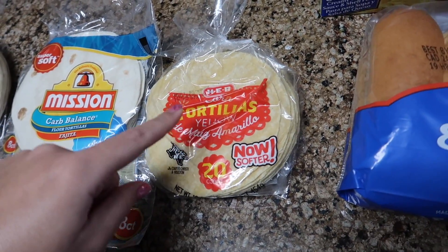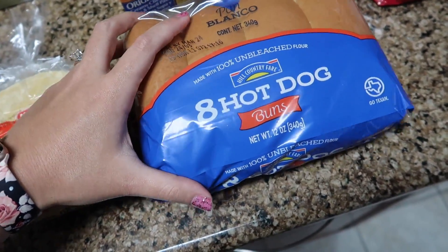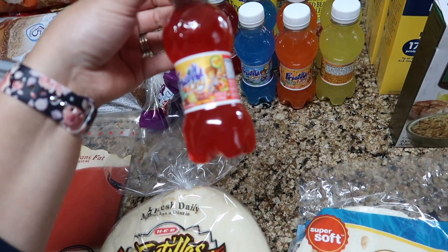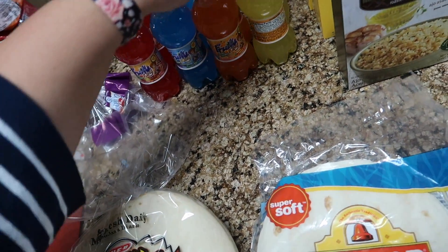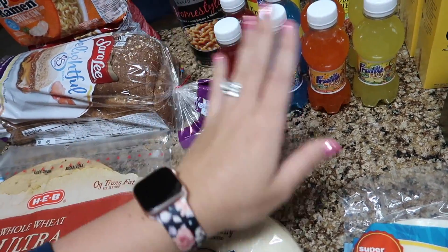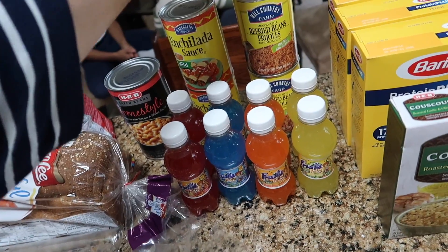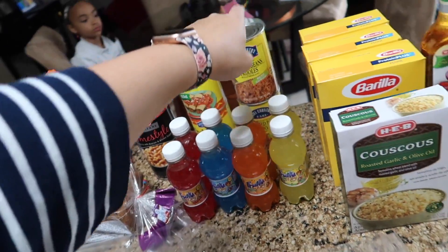I have some corn tortillas for enchiladas, amigas, or whatever. I have some hot dog buns — I have hot dogs in the freezer that I'm pulling out, and we're going to do that one night for dinner. I got the girls these cute little fruity mini sodas. They're just like fizzy fruit drinks — two fruit punch, two blueberry, two orange, and two pineapple. Those are 25 cents a piece. One thing of home style baked beans, two things of enchilada mild sauce, two things of refried beans. I have Mexican taco pie and enchiladas on the menu, so we'll use the beans for those.